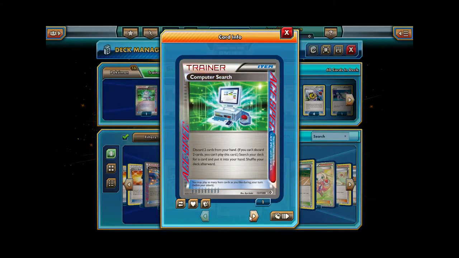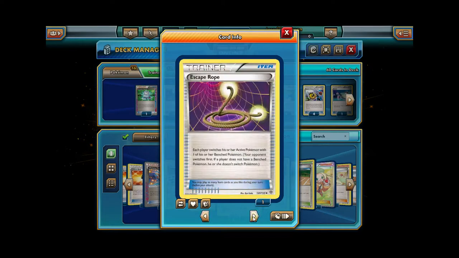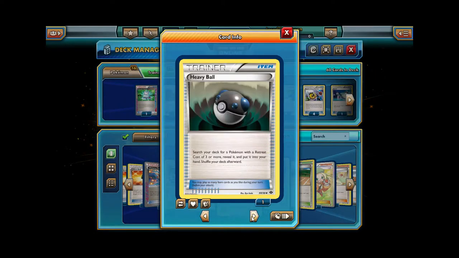Between Computer Search and Dowsing Machine, it's always kind of your own preference. So whatever you choose, go with it. 1 Escape Rope. This deck needs a couple switching cards. Escape Rope can be pretty helpful in terms of disrupting your opponent while getting your switch as well. Situational, but at least you get your own switch, which can really help you.